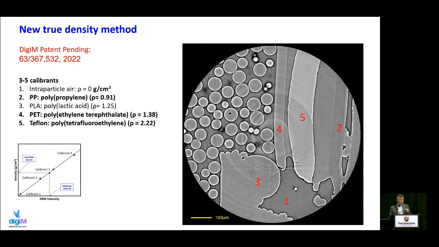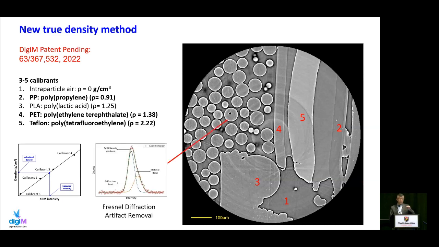Before we claim victory, we also have another issue we need to take care of. That is this halo. This is actually a fairly notorious tomography penetration-based imaging artifact called Fresnel diffraction. This is caused when a beam or a wave penetrating from a lower density material to a higher density material is diffracted by the interface. So in this case, we introduced a deconvolution method to deconvolute out those pixels that got contaminated by the diffraction.